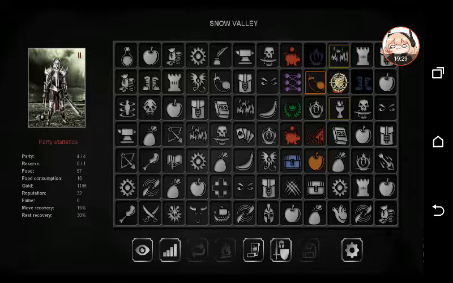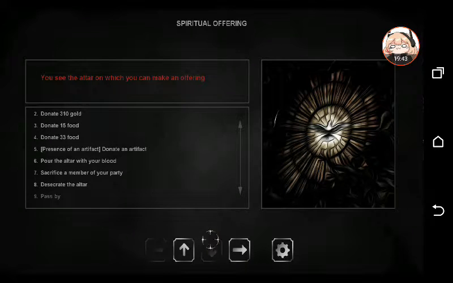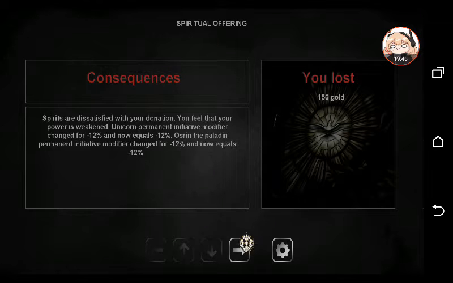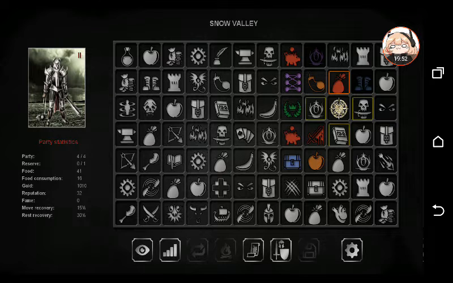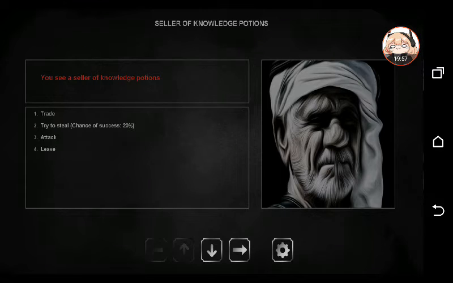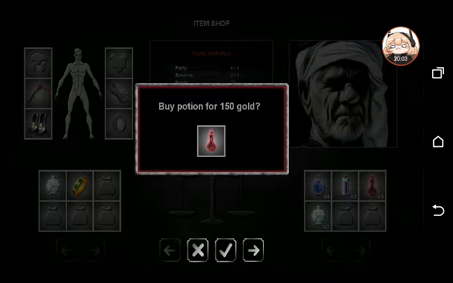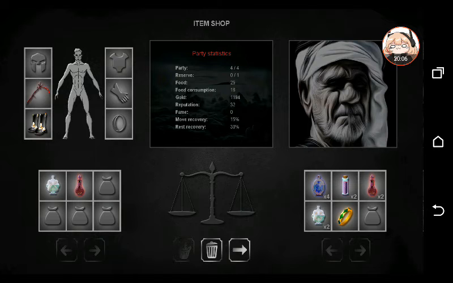Thank you, unicorn. I love you, unicorn. Let us explore here. How much gold did I have? Alright, that's fine, that's fine. I can waste that much. I'm running out of food. Why do I have a stealing pole? I have no idea. I'm just going to buy some of this. Thank you.